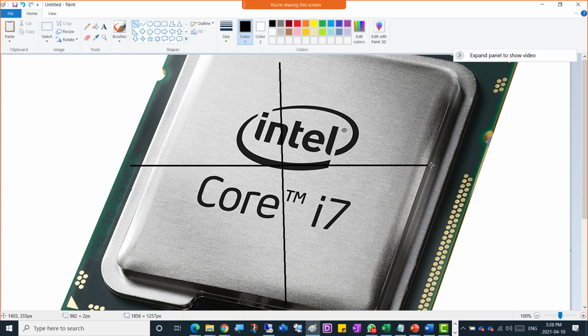So there are 4 cores, right? This means that one physical processor has one core here, one core here, one core here. Quad core would be further divided, and hyperthreading would even further divide that.